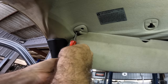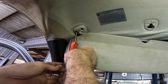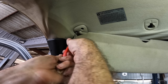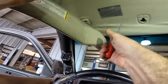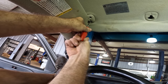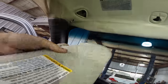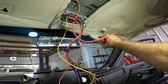Additionally, I'm also going to have to replace both of the sun visors and probably that console plastic that we just took off, because that's going to be a different color and I think it'll look gross to have gray and tan. So I'm going to have to find an interior that is gray that matches properly. I'm thinking I'll have to get one out of a Cadillac Escalade or something like that. But that'll be for later on. Right now, I just want to get rid of this dangly, nasty, gross looking headliner, because it's the original and it's been falling down for a couple years and now it's getting really bad. Okay, now I'll just take these little components here, toss them up on the dash, and we can then move over to the other side and repeat the procedure.